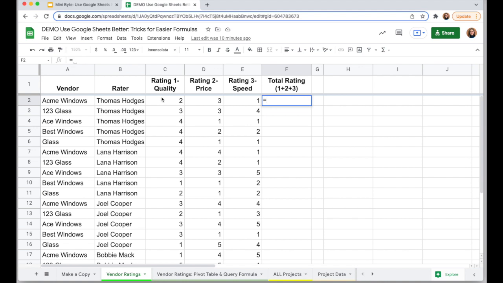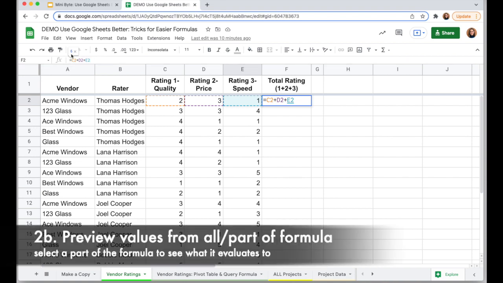I want to add up the ratings for each of these characteristics here, and what I'll do is while I have that equal sign, I'm going to click on each cell, make a plus sign, and then the next cell that I want to add up. A couple of things to note here. As I've typed this, it's populated the same thing in the formula bar near the top left. Also, I can see a little hover card here that's showing me the value I'll get when I actually enter this formula.